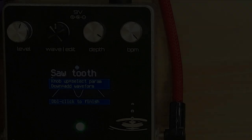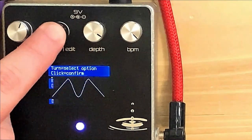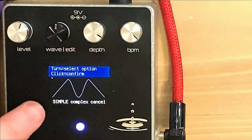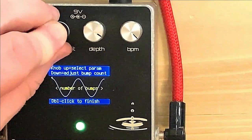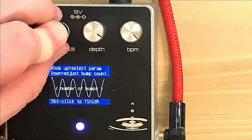So we've been taking a look at the complex waveform. If you add a preset, you have the choice of simple or complex. We'll now take a look at the simple waveform. On a simple waveform, we have control of the number of bumps. So you can either increase this or decrease it.